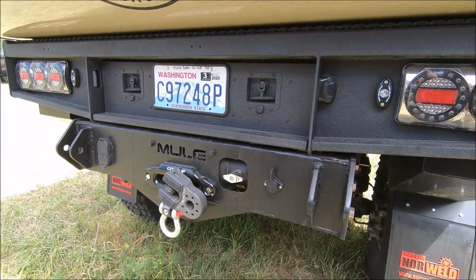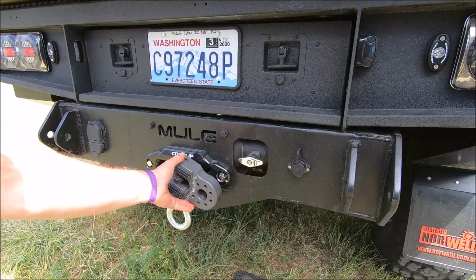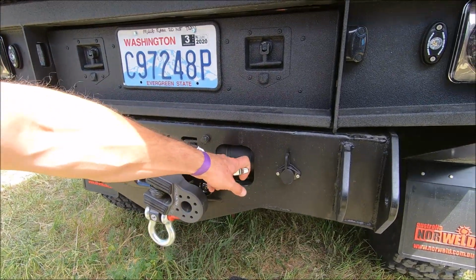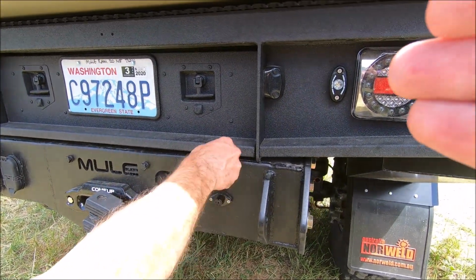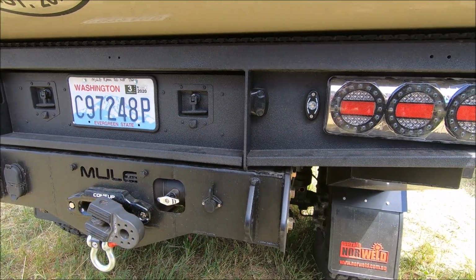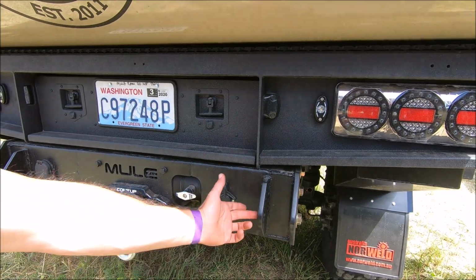The rear winch setup here is a custom MULE design. It's got a Factor 55 XXL flat link. It's got a Come Up 12.5 winch, with the winch controller actually moved out to the bumper for access, and then you've got your clutch right here, easy access.